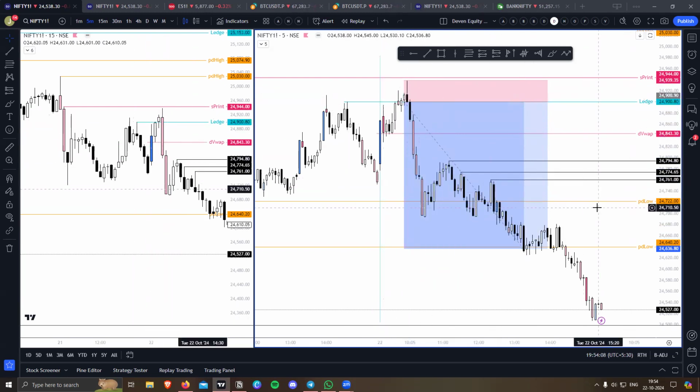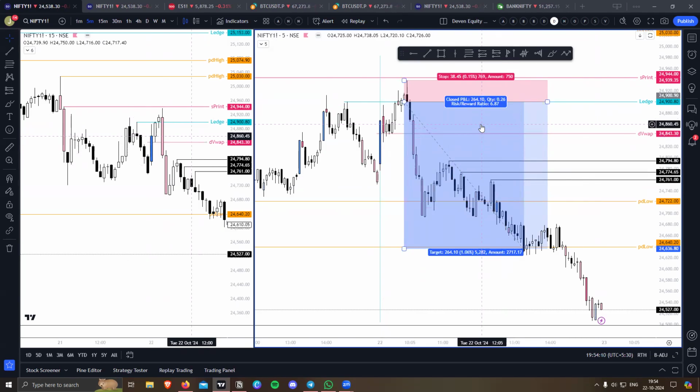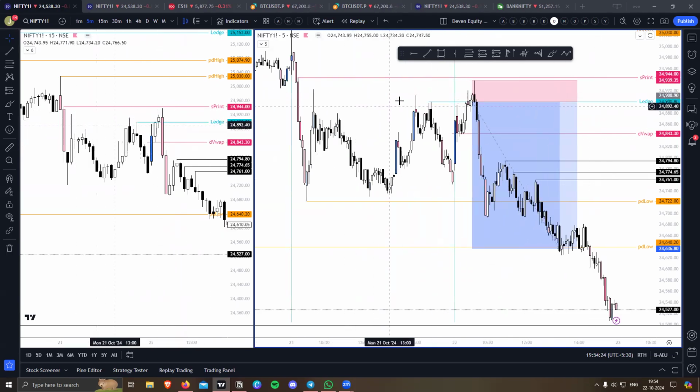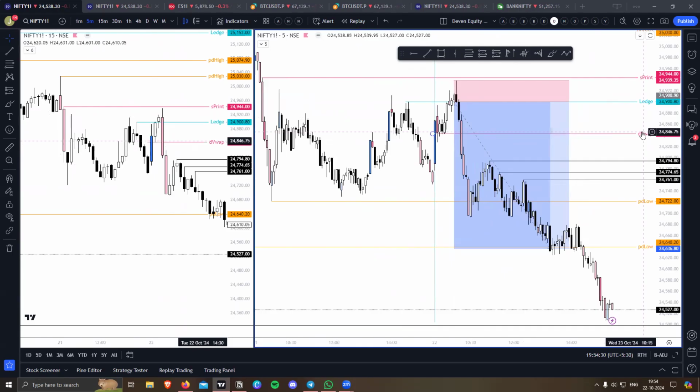So yeah, let's move to the order flow part. As explained, for any trade which I take, I need three things. First is the bias, second is the point of interest, and third is the entry model. The entry model is swing failure pattern, and the point of interest was the ledges. As you can see, we failed to break above this level, so it became a ledge on the profile. There's a full detailed video on the ledge. Okay, let's move to the order flow part.